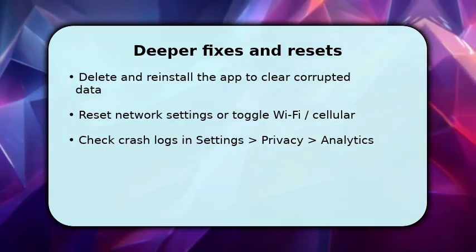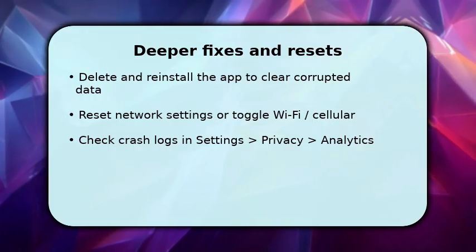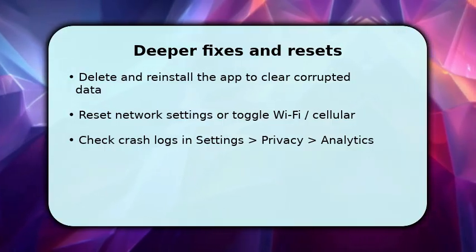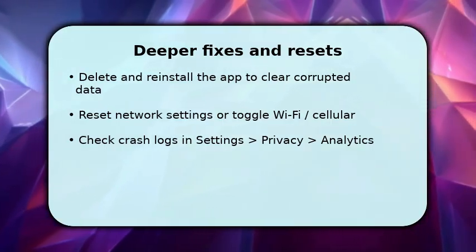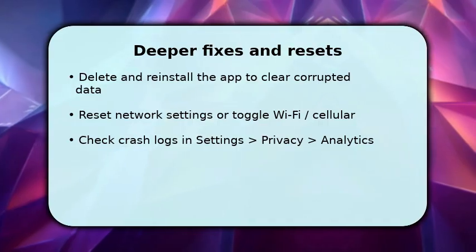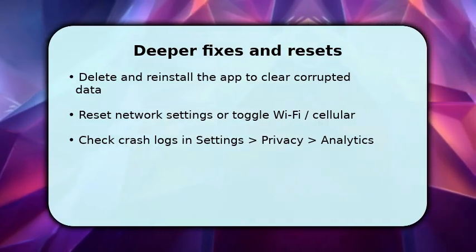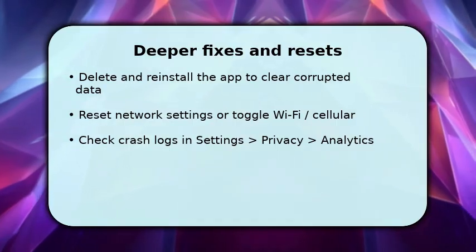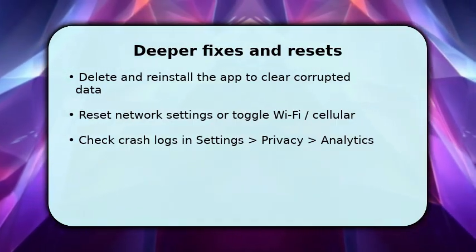If crashes persist, reset network settings or toggle Wi-Fi and cellular data because network failures can cause timeouts that crash apps. You can also check analytics and improvements for crash logs to see patterns. This helps decide whether to contact the developer. Make sure the app has required permissions and try again.